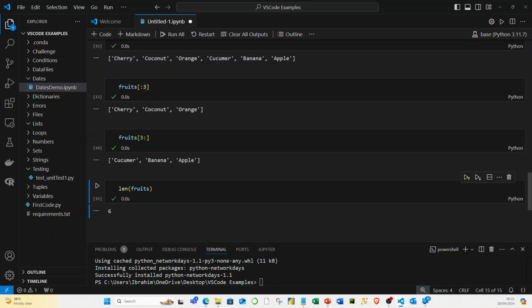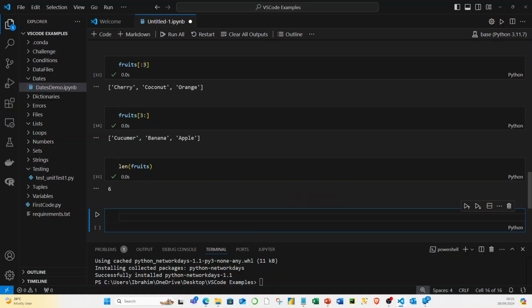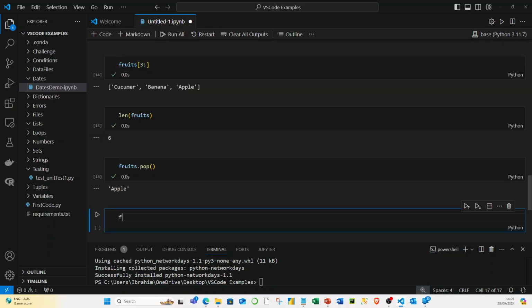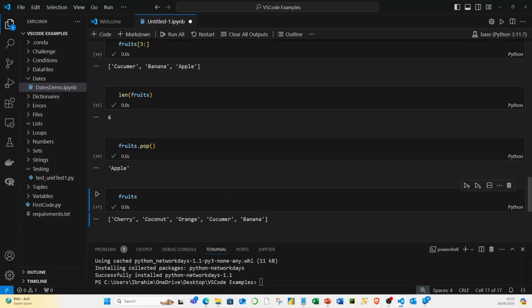Now, when it comes to removing elements from the list, there are many ways of doing it. One option is to say fruit.pop. When I pop this list, what Python does is it goes to the last element from the list and it removes whatever is there. In our case, apple is the last element in that list. And when you try to check again, you won't see apple in that list anymore because we have popped it. So when you invoke this method pop, it will keep removing the last element from the list.